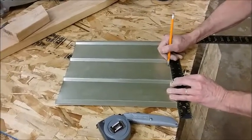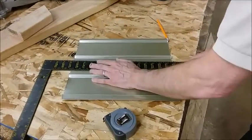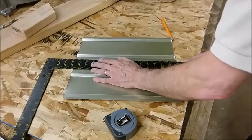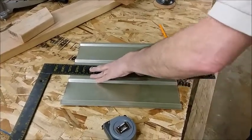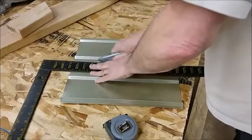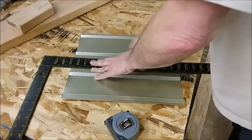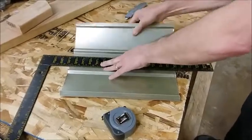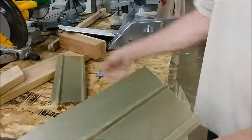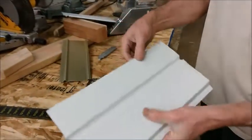Okay. Now we're going to take my square and lay it between those two marks, and make our cut. It's going to take several cuts. The first one, just kind of mark it, and then it should just break right off. So now we have the piece. We're going to go put our bend in it.